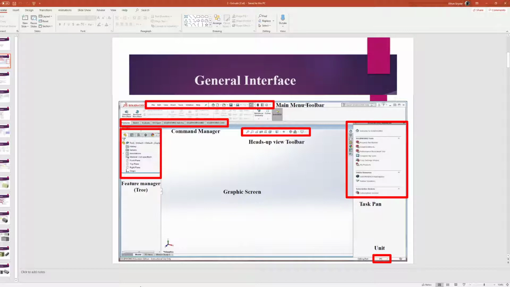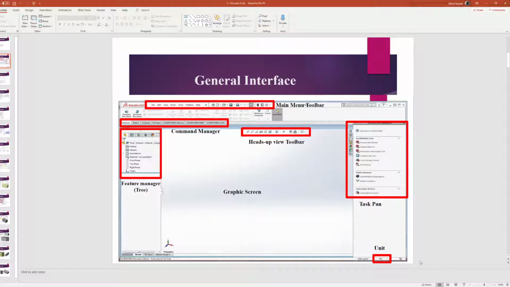As well as just view options, so being able to view it with, I believe, your general lines, getting better views of your model in general. On the right, we have a task pane. This will deal typically with some toolboxes, as well as a little bit regarding e-drawings that you will deal with later, once we get past just creating our models. We'll go into how we can take these models and create an understandable drawing for anybody to replicate that model with.